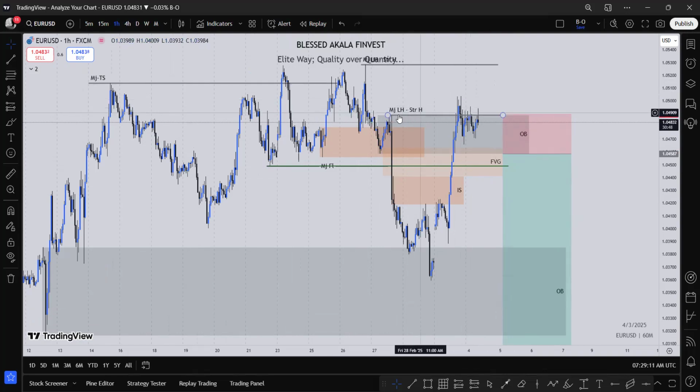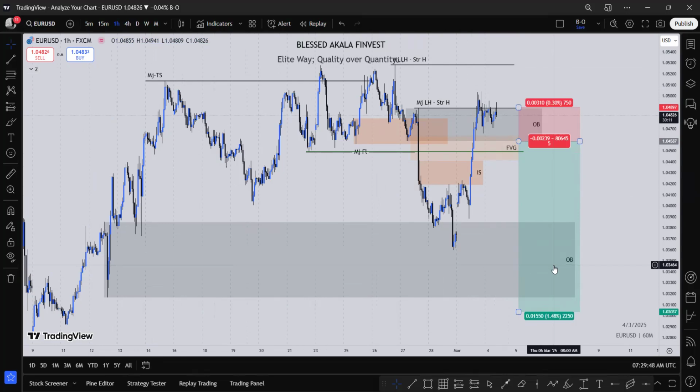I was hoping we could get some reaction from this level and send price lower. At least if we were unable to bank on this 1 to 5, we'd be able to bank on 1 to 3. But as you can see, there was little resistance from here, and the market just went ahead to transcend it. The levels here are so pure and so valid, there is a lot of liquidity the market would have gathered, and a lot of people will be looking to sell from this angle. Anything can happen in the market.